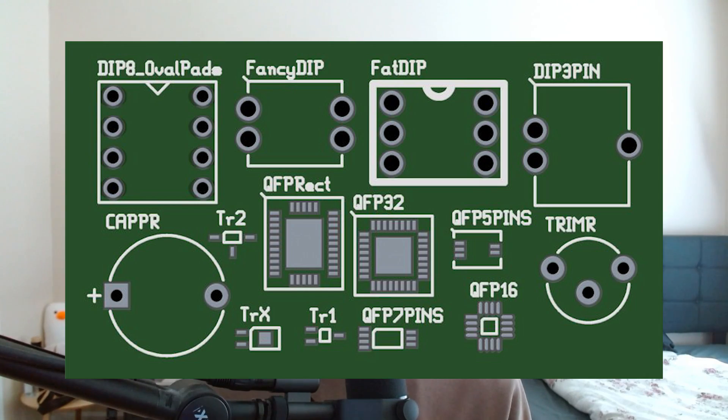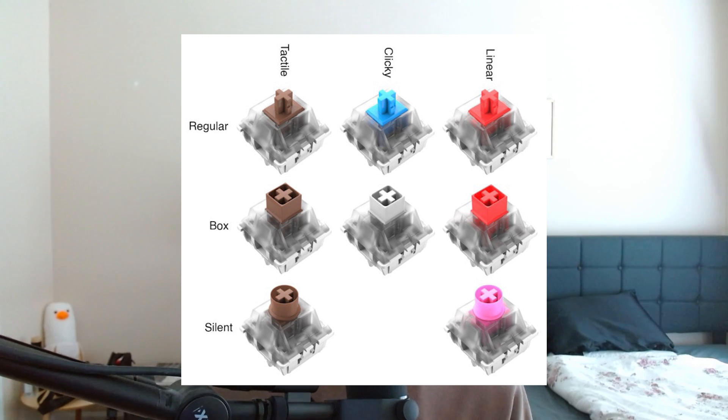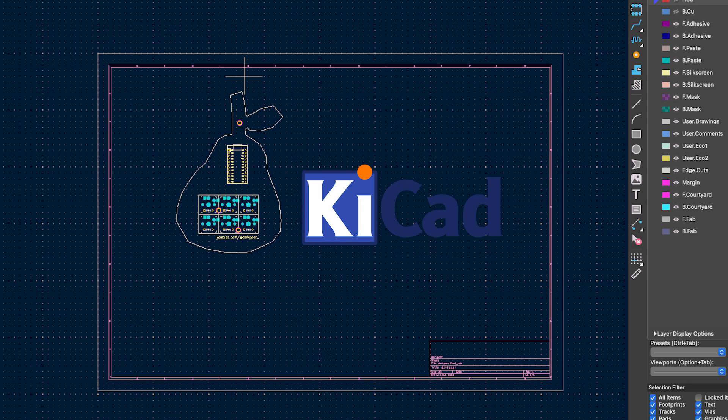Now that I had the rough layout figured out, I needed to add footprints to the board. Footprints are spots where the actual electronics will go, which include: diodes — electric components used to block the flow of current in one direction; keyboard switches — the actual switches that make our keyboard keys functional, when they're pressed current can flow through them and that's how we know when a key is pressed; and the microcontroller — the actual gigabrain of the keyboard and is where the keyboard software goes. Adding footprints was pretty straightforward. The diode and keyboard switches worked out of the box. The microcontroller footprint was also easy to add, but I did have to adjust the position manually. The view you are seeing right now is KiCad — Ergogen has the ability to turn your configuration file into a KiCad file that we can use to wire up our board later. With a single file, we are able to define our entire board.